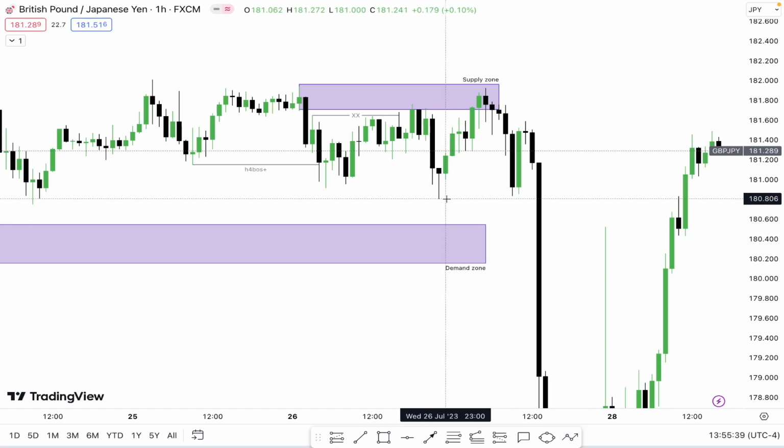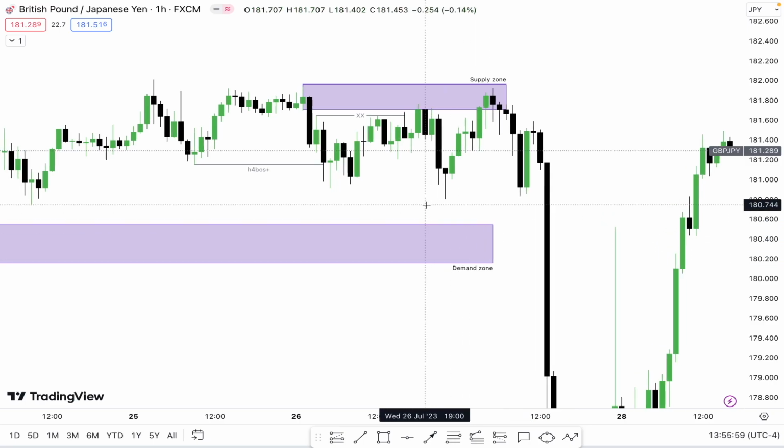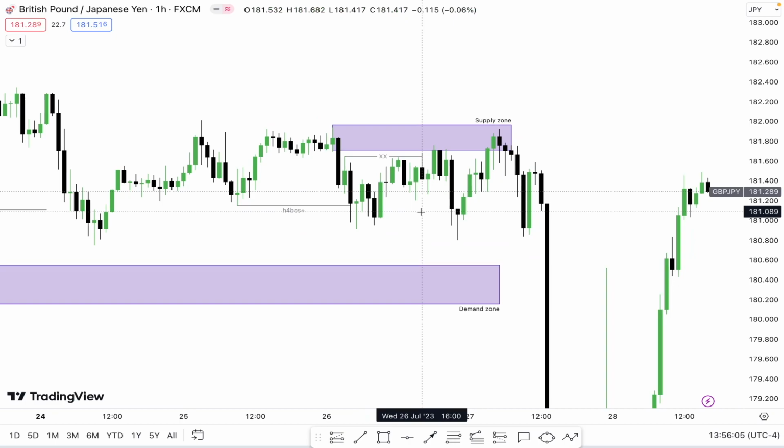So I closed my trade literally here. And this was not a bad trade because I was deep in profit right here, enough to close the trade, because as you see, I closed it right here. And right when I closed the trade, we pushed back up. My trade wasn't invalid, but it just wasn't going to give my TP at this point in time, because as you see, we pushed back up deeper into the zone and then we viciously fell. So this wasn't a bad trade. It just, like I said, didn't give my TP at that time, which is okay.